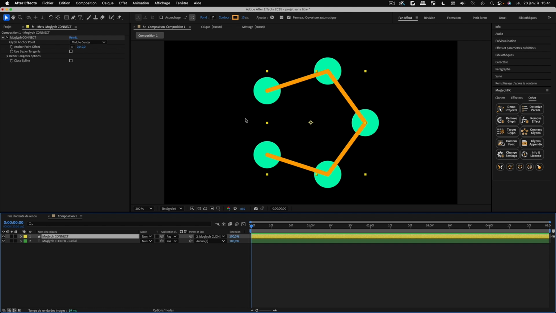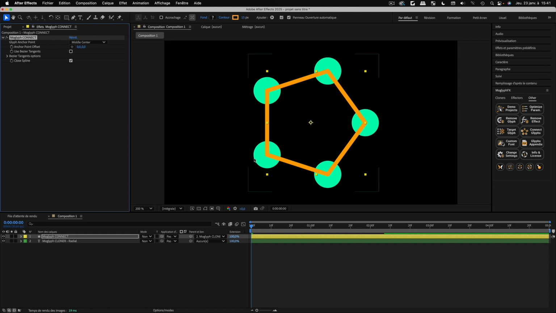If you want to close it, you have the option to close it with close spline. So let's do that. And now, as you can see, the last clone has been connected to the first clone. And since there are exactly 5 clones in this radial mode, you now have a pentagon.